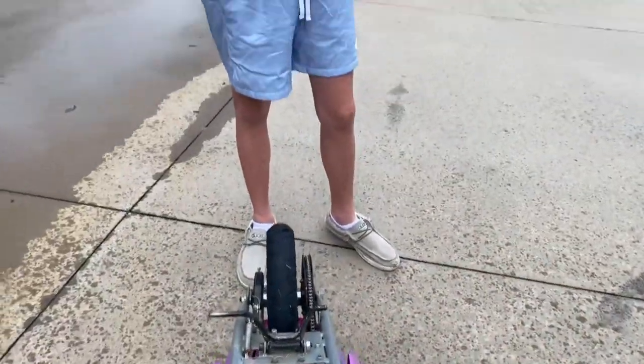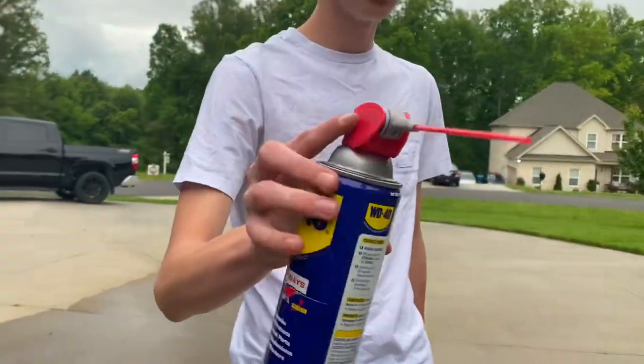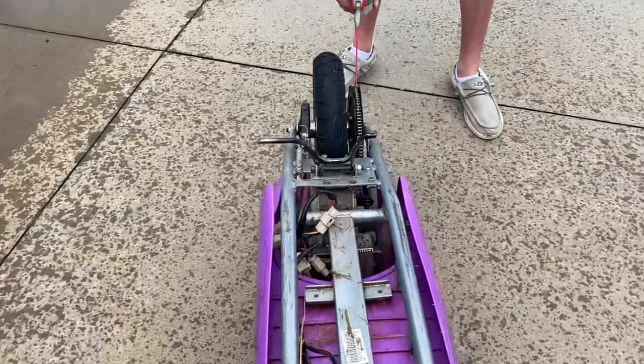Another man's true love. WD-40. Yes, the wrong side. WD-40.